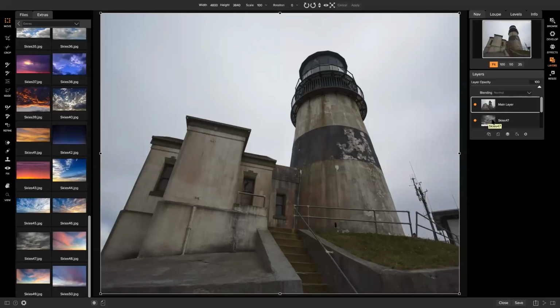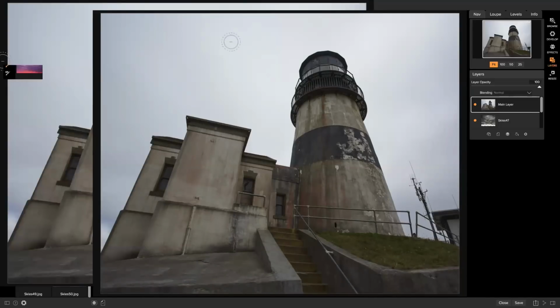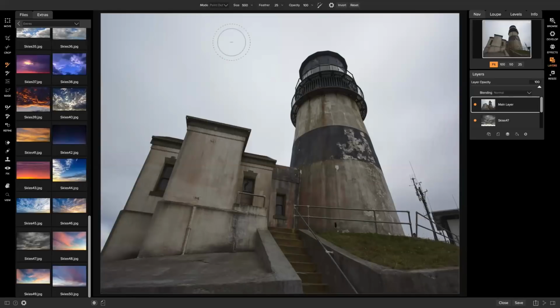So when it comes to layers and masking, if you're masking out the top layer, you're either going to reveal the bottom layer or you're going to conceal the bottom layer. So to show you what I mean, I'm just going to grab my masking brush. I'm going to hit B on my keyboard, and I'm going to increase the brush size with my bracket keys. I'm going to make sure my feathering's at 100. And again, I'm going to select Perfect Brush. And my mode is set to paint out, which is what I want, because I want to basically mask out part of this main layer, which if I start brushing, it's going to create a mask automatically, so that I can reveal this bottom sky layer onto my shot.